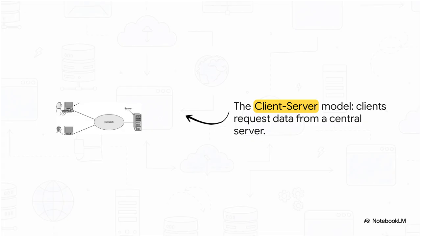A client is typically that simpler machine sitting on your desk or in your pocket, like your laptop or smartphone. It runs a client process, say a web browser, which sends a message over the network asking for data. On the flip side, you have the server. Servers are usually these incredibly powerful, centrally housed machines maintained by system admins. They just sit there, constantly listening and waiting for incoming connections. When a server gets a request, it does all the heavy lifting, looking up databases, fetching files, and then fires a reply back across the network to the client. It's a setup that lets one single server handle hundreds or even thousands of clients all at once.